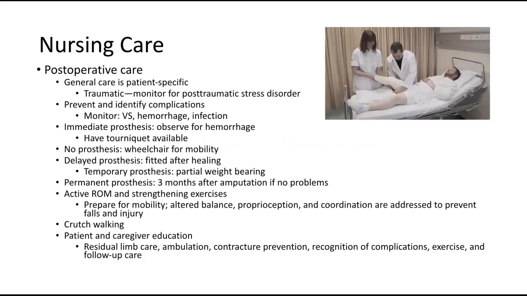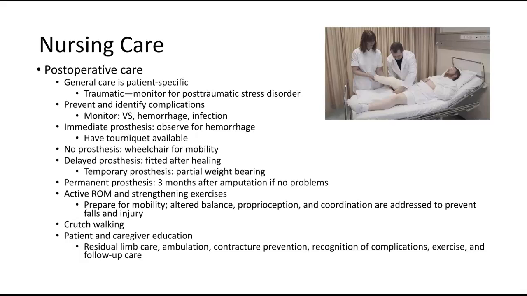Now, postoperative care, again, is going to depend on whether this was planned or traumatic. Obviously, with one that is not planned and traumatic, we're going to be watching for PTSD. We're going to be watching for and identifying complications, such as watching our vital signs, watching for hemorrhage or infection. If they get an immediate prosthesis, have a tourniquet available in case there would be some bleeding.